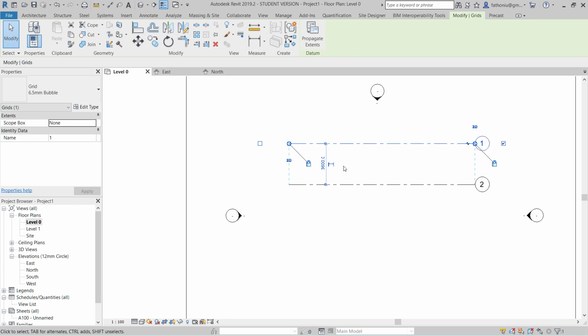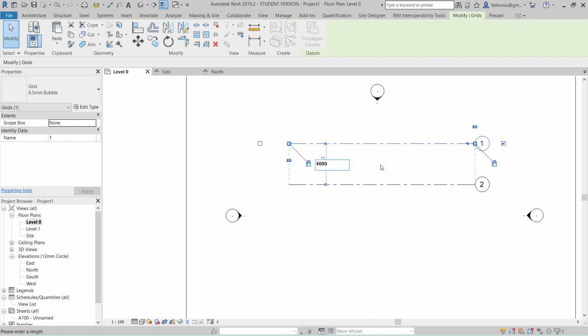Here you can see the distance between the line here and the grid line is 3600 millimeter. When you click this one, you can edit accordingly. Let me change the spacing to 4000.